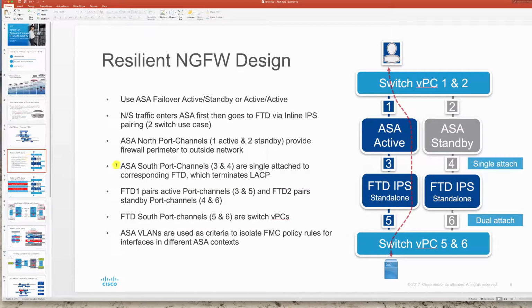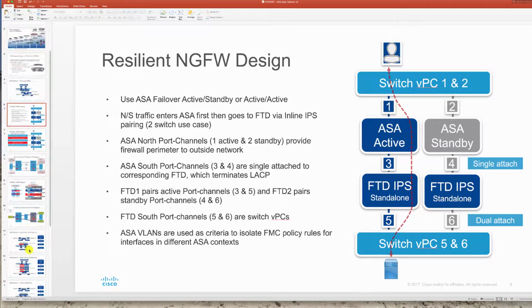Before I get into things here, I want to mention that we are leveraging all port channels in our design, but the same setup is supported with individual interfaces. So for example, here on top with ASAs, you can have individual 40 gig links into a single switch or a 10 gig link, right? You can also use a port channel into a single switch without doing this with VPC. Same goes between interconnects ASA to FTD. You can have single links and on the bottom of FTD as well.